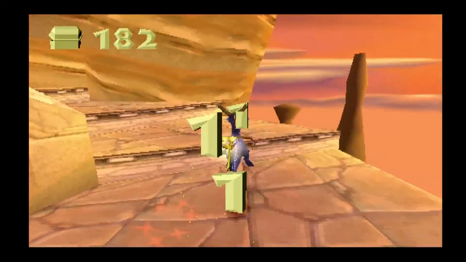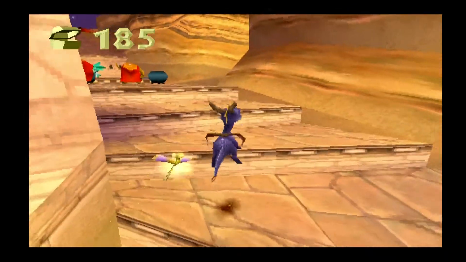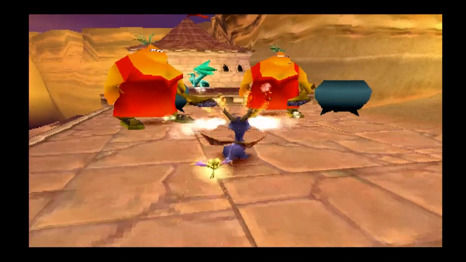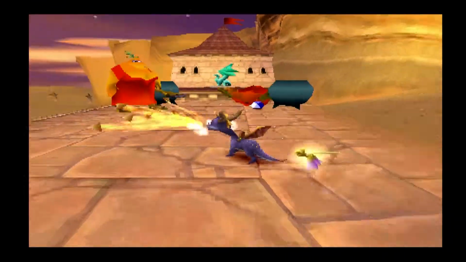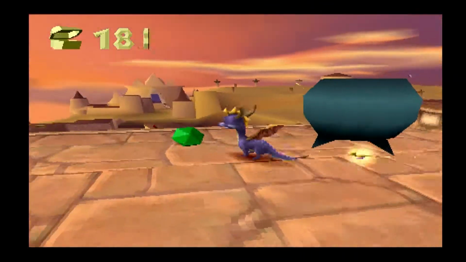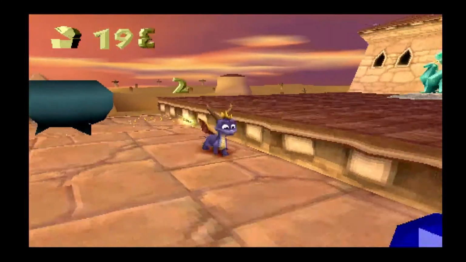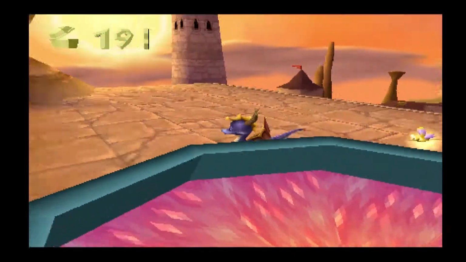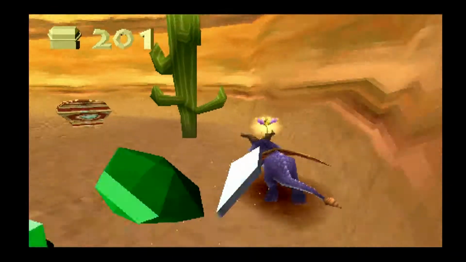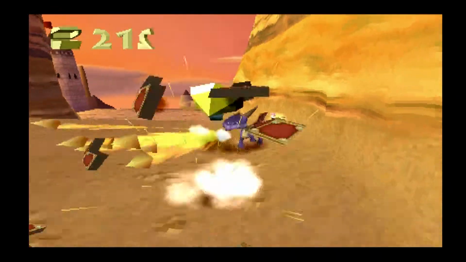This stage is pretty big, which means trying to find 100%, as well as the dickish moves that Insomniac threw into this game, is quite hard in this stage. I mean, this is a first-time player's worst nightmare in terms of getting 100%. It really is. But move up here, and here's the exit of the level, and just break all the crates to get hold of the delicious gems.